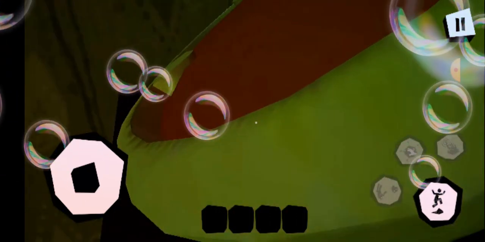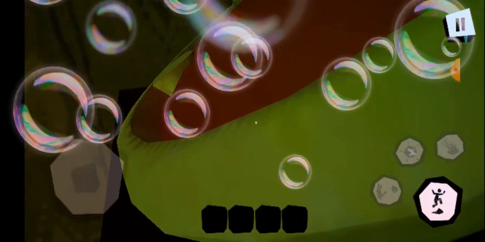Okay guys, make it to this part. It took me a long time, but make it to this part. If you guys see those party eyes, don't worry about it, and don't worry about my background.